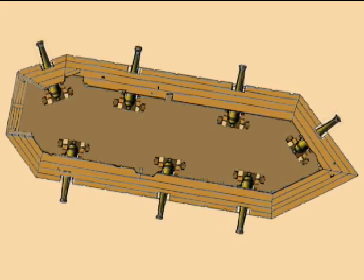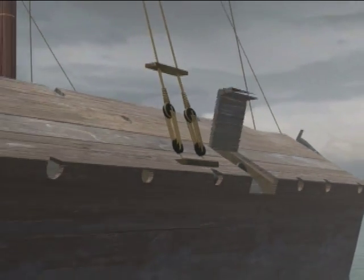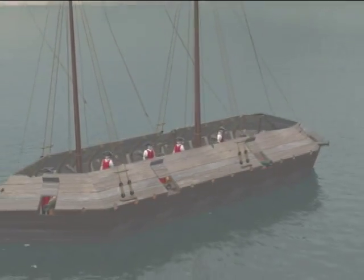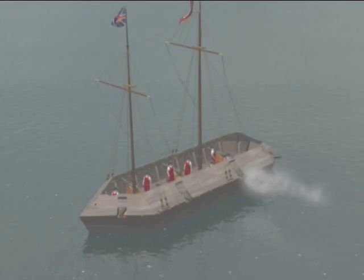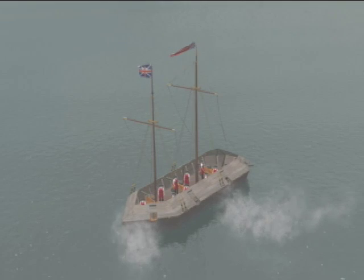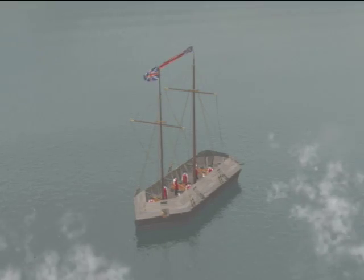The land tortoise was really an ingenious war machine that was developed during the French and Indian War. It was developed, we theorize, to cover amphibious invasions and also to protect land-based military installations by anchoring a Radeau off of a shore-based military facility. You could provide excellent artillery protection for your facility. And in the case of amphibious invasion, a Radeau could be used to cover the invasion. You can bring your artillery right to the shore's edge and fire away.